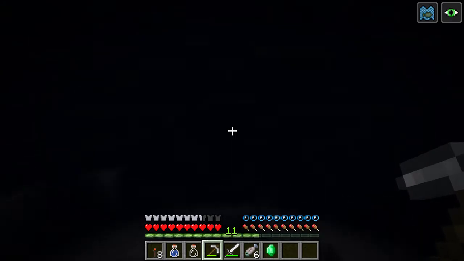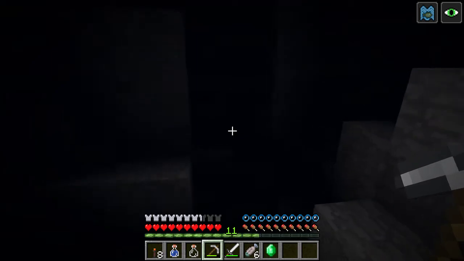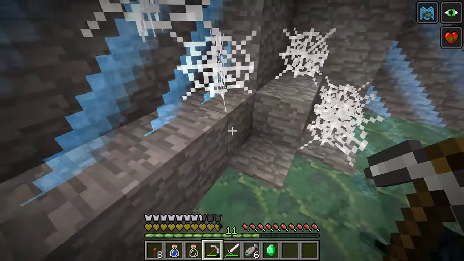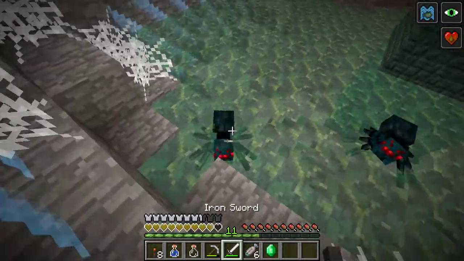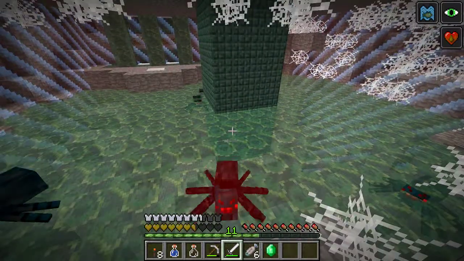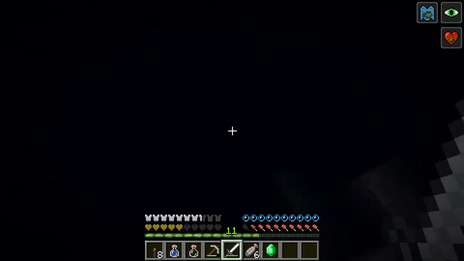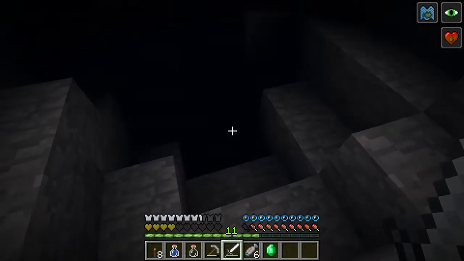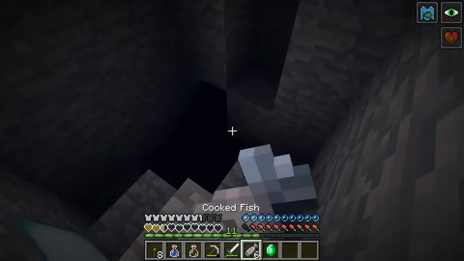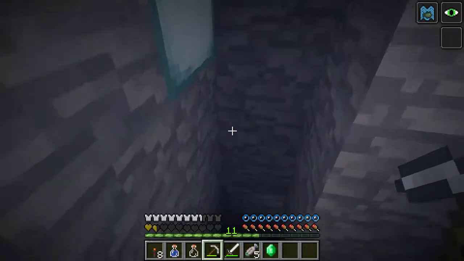What are we looking for exactly? Because it's really kind of dark. Oh, there's a bunch of spiders. Oh, there's a lot of spiders. Stop. There are cave spiders. That's going to be a problem. That's gonna be a big problem. Poison, go away. They can't get us down here. We're just gonna keep going down because I don't want to have to deal with that.